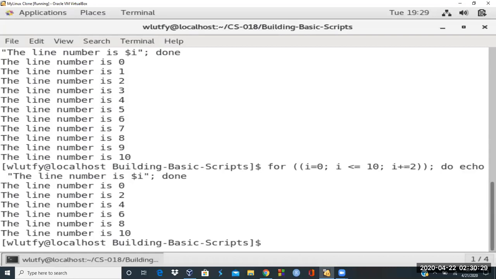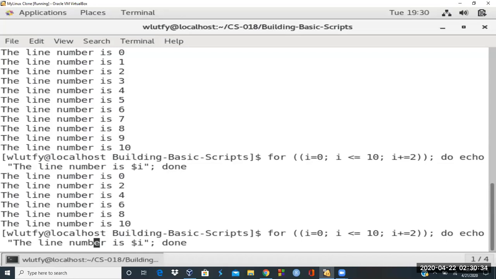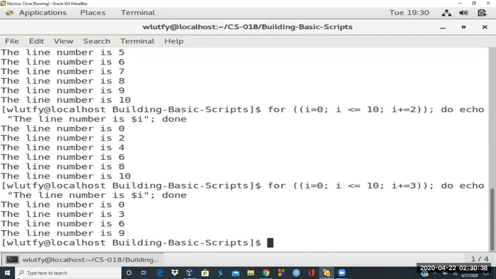Notice that I'm jumping 2 digits. All I have to do is change my increment, and I could do 3 and jump 3 digits. So if you're a programmer writing a for statement, you could manipulate it however you want, to decide how many steps you take in the iteration.